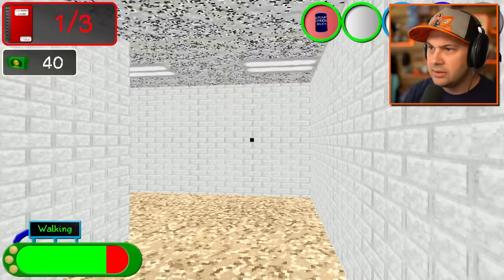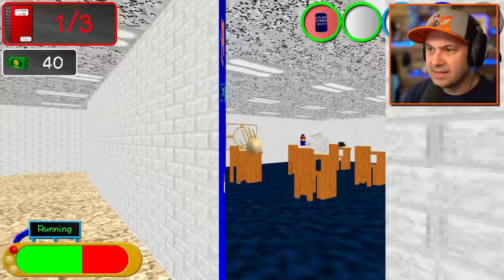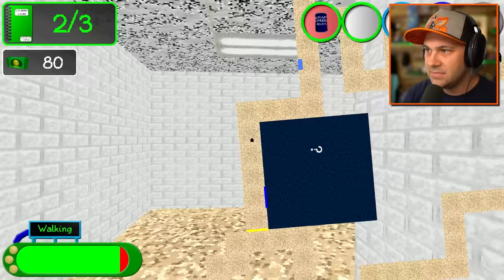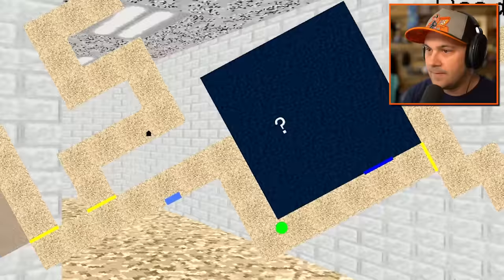Okay, Baldi's coming back, which makes sense. I gotta get out of the way here. I just gotta get the notebook before things go terribly wrong. Okay, there he goes. He's going that way. Is he gonna come back and push me right into Baldi? Probably. What's that over there?